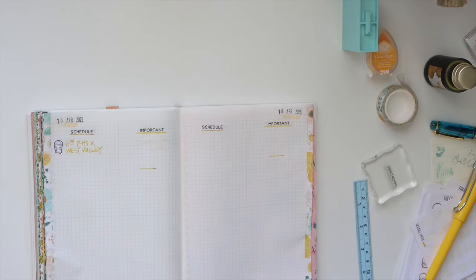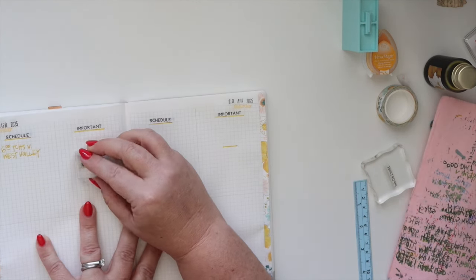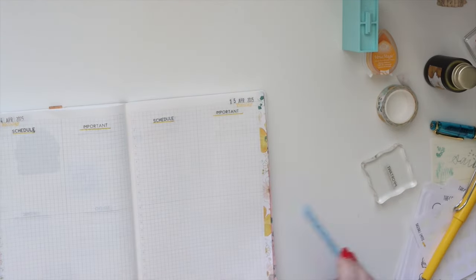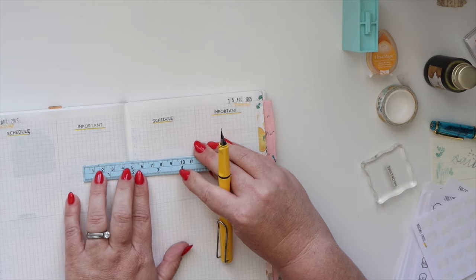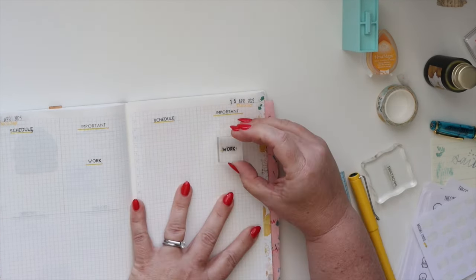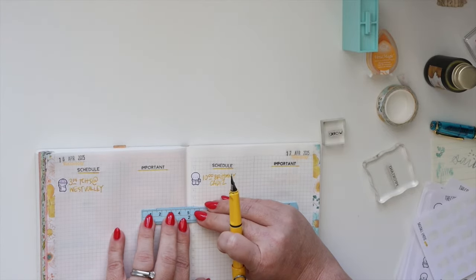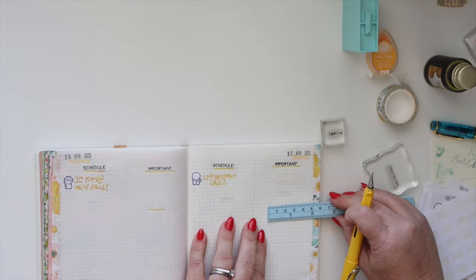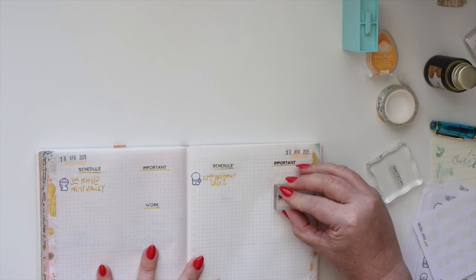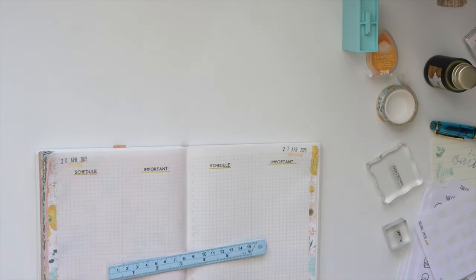I really, really like having that there because then I can actually get them where I want them versus, oh, I accidentally did it a line below or a line above. And again, it's not that big of a deal. It's just that when I feel like I'm putting in a lot of work, I want it to end up mostly how I want it to be. Like a smudge or something like that, it's not really that big of a deal. But when I put it in the whole wrong line, then I just feel like kind of an idiot, especially when it's only one line off versus, oh, it's five. Okay, well, that could be intentional, right?